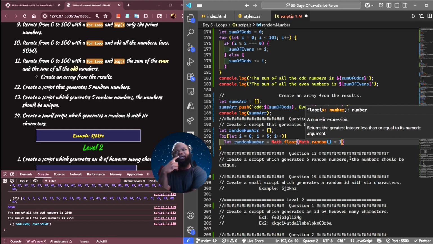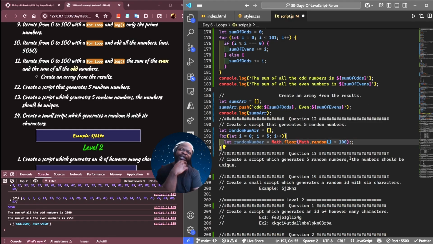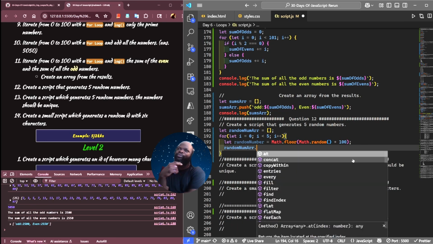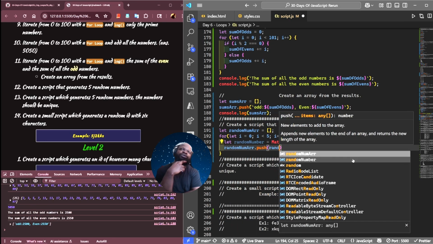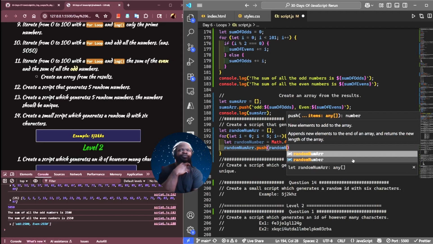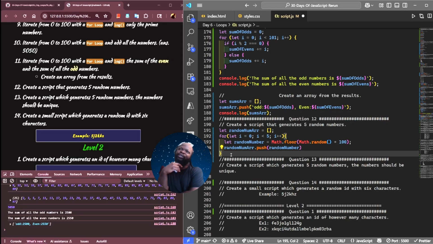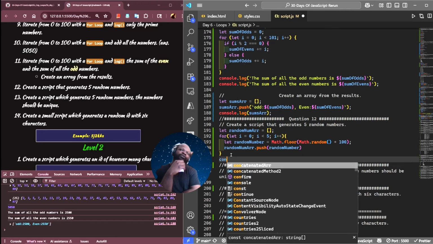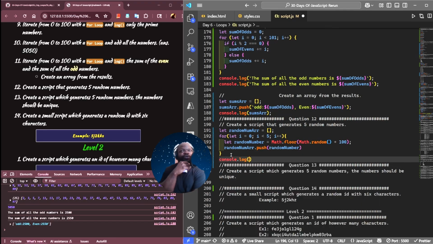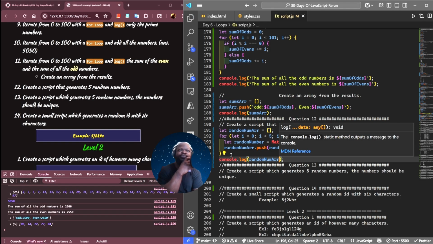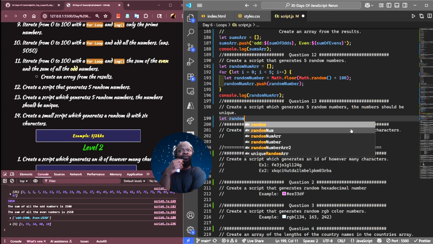In this case, I can't remember what I did. Okay, I multiplied by 100, right, to get a value from 0 to 100. And then I pushed it into the randomNumbers array. And since the loop iterates, 0, 1, 2, 3, 4, 5. Well, less than 5 would be 5 times, 0 to 4. So it will generate 5 random numbers, right? I think, yeah, 5 random numbers.